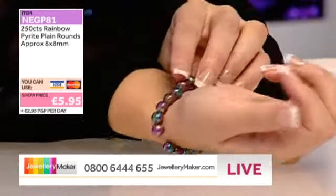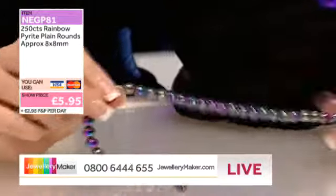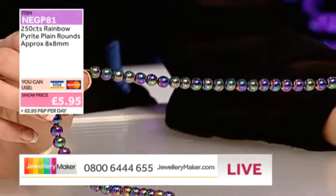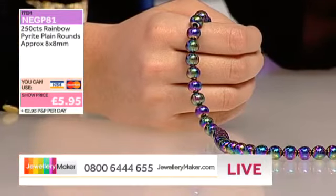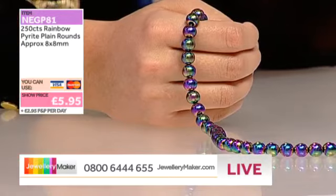So if I'm looking at bracelet length now, this is for me as a bracelet. So on me, this is where on my strand it comes up to, this section. So I have got plenty there for another bracelet and a bit more. You'd get two bracelets, maybe earrings, or maybe two bracelets and a ring, or earrings, a bracelet and a ring. Yeah. And Janet's saying to me that she would strand this with a silver toggle clasp, and she'd be selling it on for around £18. So get this, and on your first sale, you could easily be getting your money back and double.